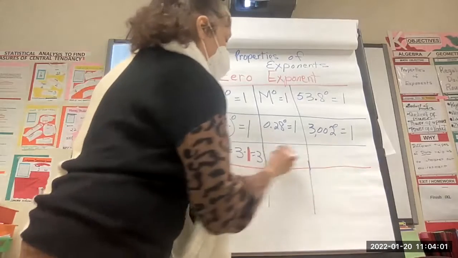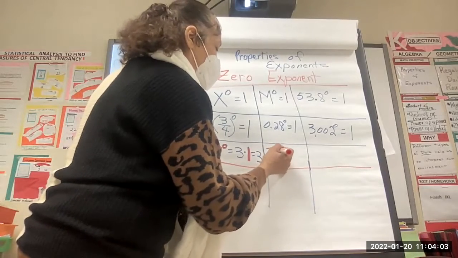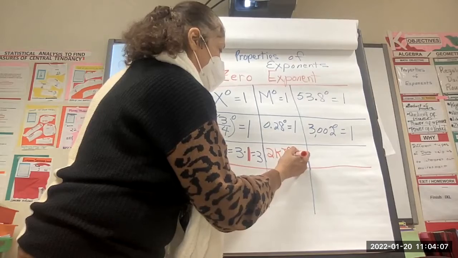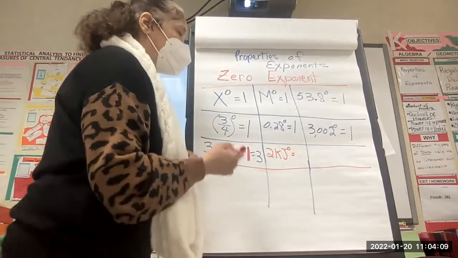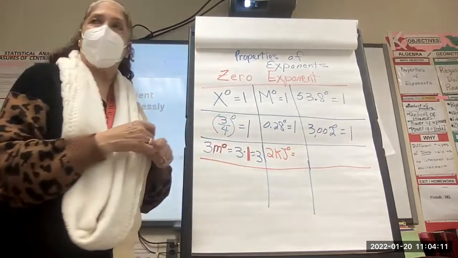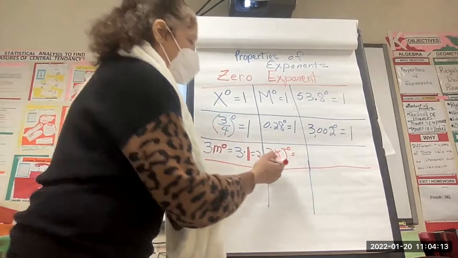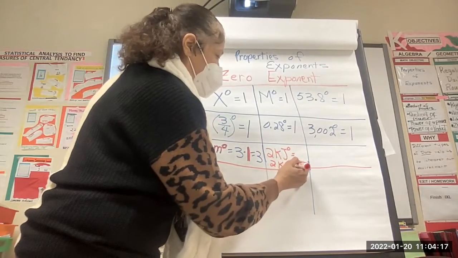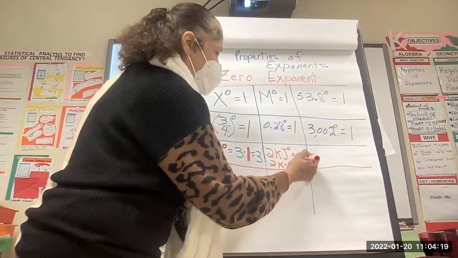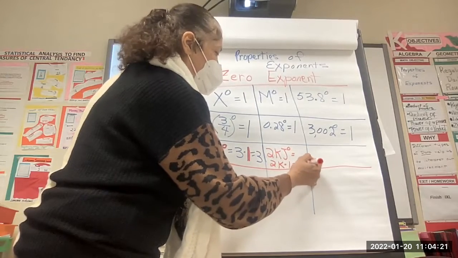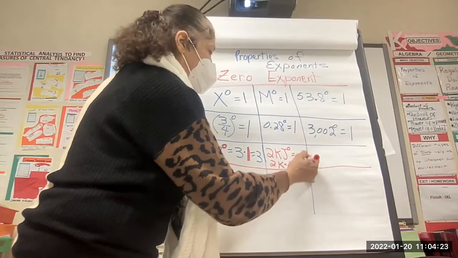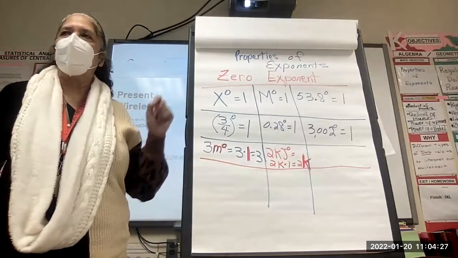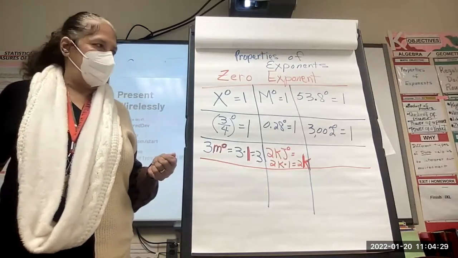Okay, let's do another one. Suppose I give you 2kj to the 0 power. What would that be equal to? Only the j to the 0 is 1. So that's equal to 2 times k times 1, which is equal to 2k. You understand? Only the number to the 0 power is equal to 1. The power only relates to the number whose shoulder it's sitting on.